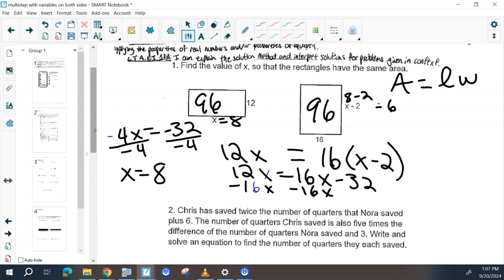Wait, how did you get 96? Multiply 8 and 12 or 16 and 6. Oh, because it's... Other questions there? Okay. So you'll have time to practice the others on your own, and then when you're doing those, if you have questions, you can ask me. Now switch to the other one.